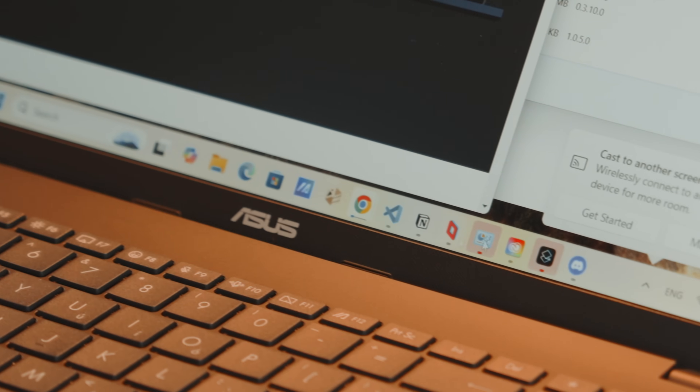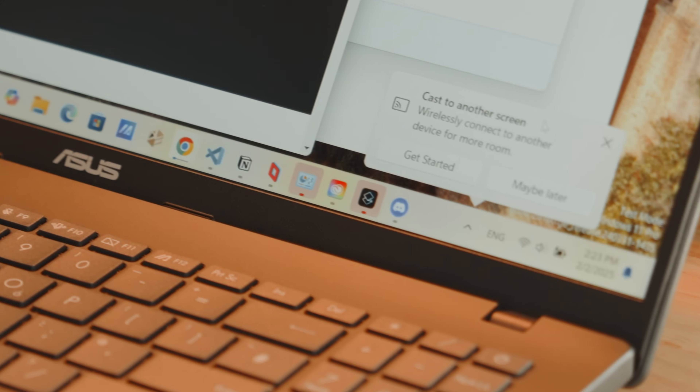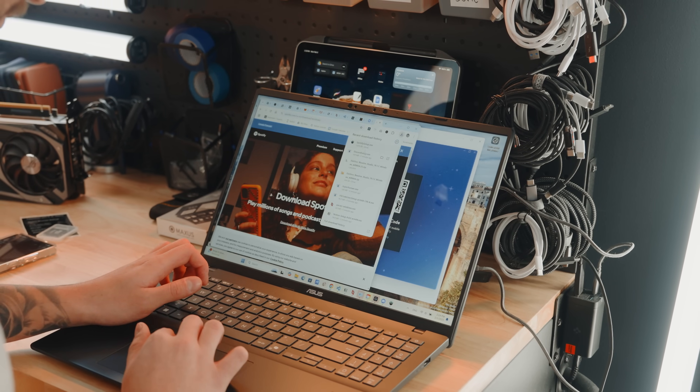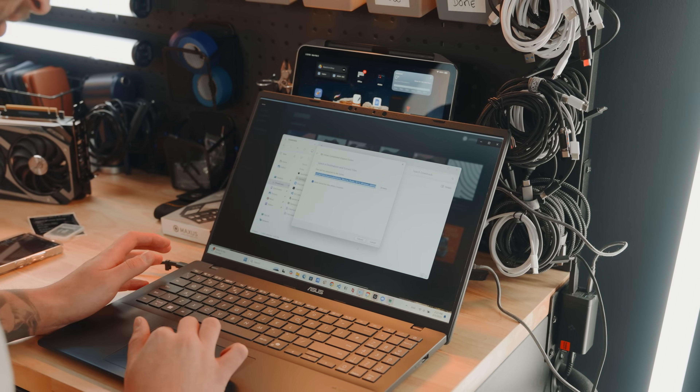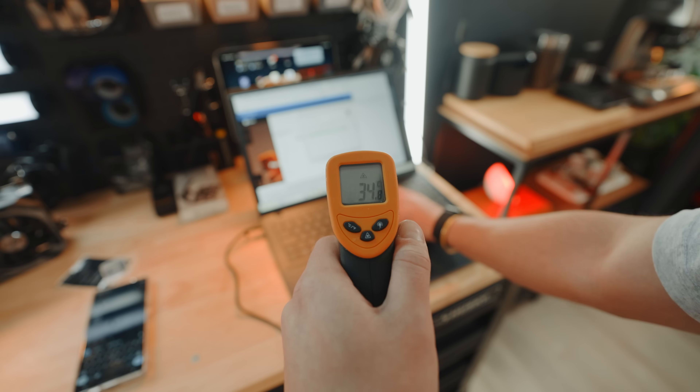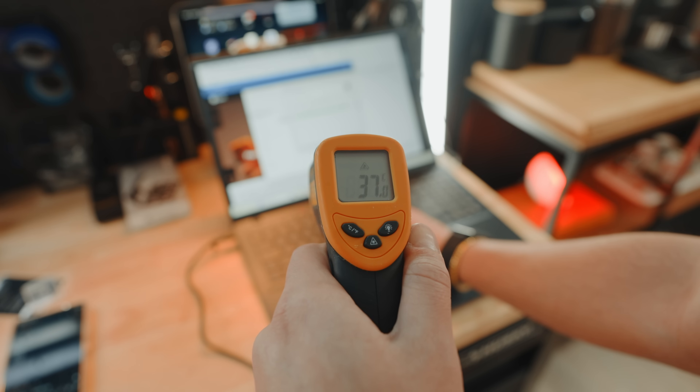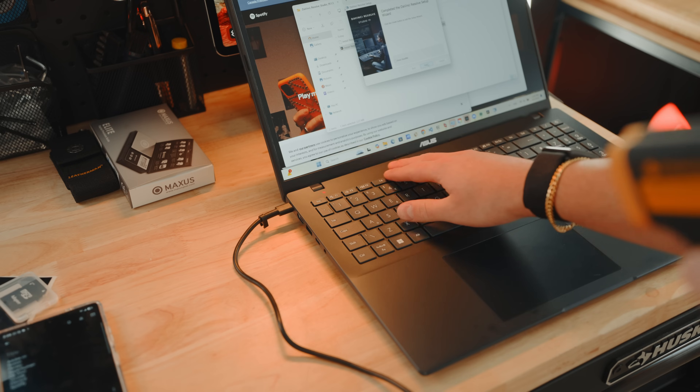As you guys can see, there's just a lot happening right now, but it's handling really well. I guess the last thing to do is download Spotify and set that up. Extract DaVinci — all this is happening at once. I just want to show you guys the temps because it's been pretty smooth: 37 degrees peak towards the left of the computer. My whole point here is just to show you what happens when you try to install so many things at once on a laptop like this.